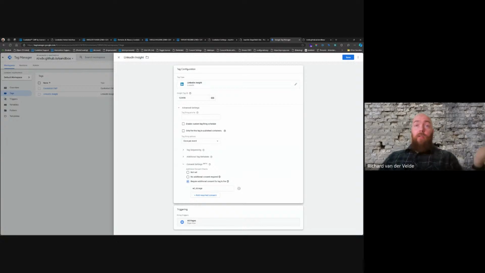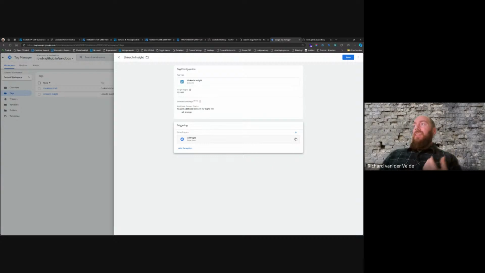And they go like, we don't know yet, so no. And then the user consents, but this trigger doesn't happen again. So the tag will just not run on that first page, which is usually the most interesting page. Like this is where your bounces happen, and where you get most of your insights. So I want to make sure that this happens only when I know what consent settings we have.